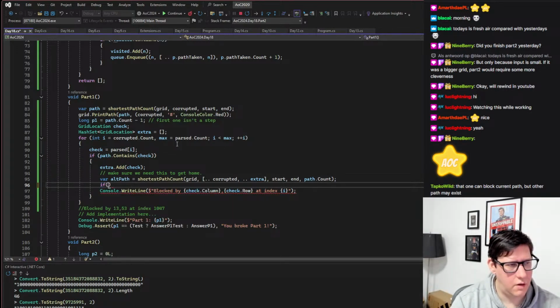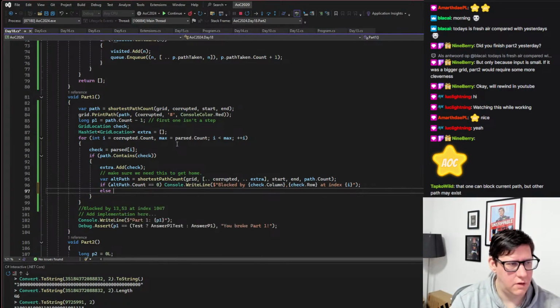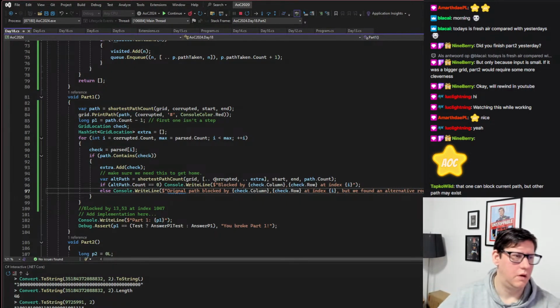If alt path.count is 0, we can do this. Else original path blocked by, but we found an alternative route. Okay.